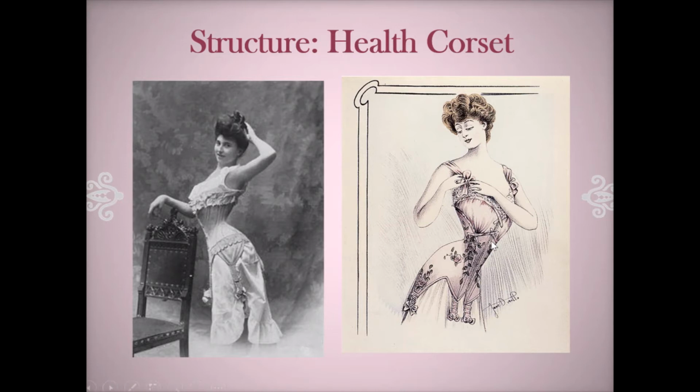However, what it does do is it's flat fronted and long. So it goes down long over your hip bones, and hip bones actually project forward a little bit. So when it comes down flat over your hip bones, it forces your backside out. And so here we're getting kind of an exaggerated backside. And when it forces your backside out, that kind of thrusts your bosom forward. And that's where you get this kind of S curve that they talk about from that time period, or swan shape, as they like to say.